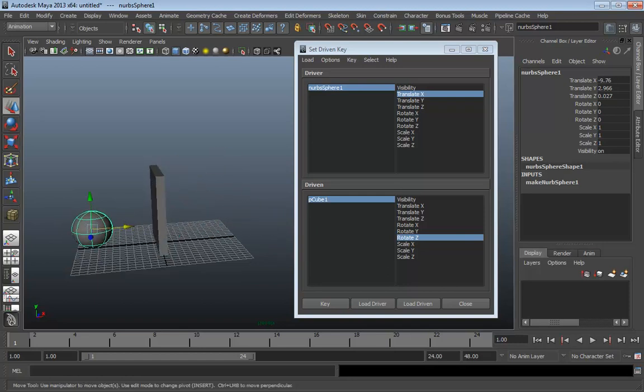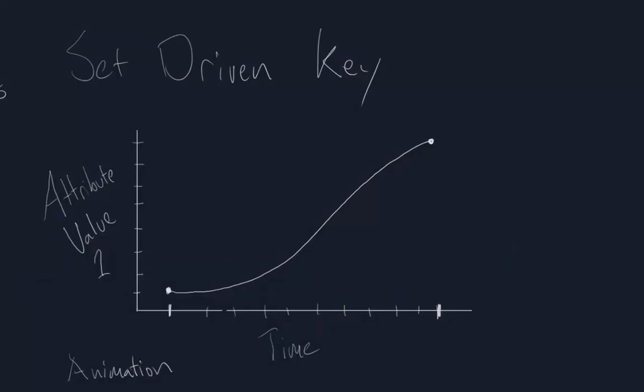And I'll do a quick ready check for people to catch up. Okay, so that's creating a set-driven key. You will establish a relationship between two different objects, being a driver and a driven, with a driving attribute and a driven attribute. And you'll just simply create keyframes between that relationship. And again, it's just like creating keyframes in the following manner. In fact, here's another way to look at it that'll be even easier now that we've seen a set-driven key.